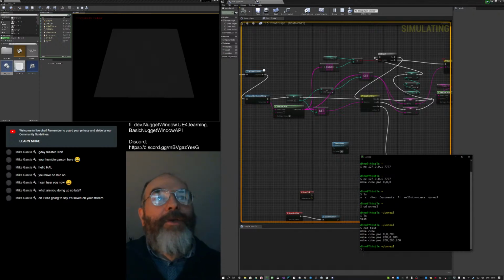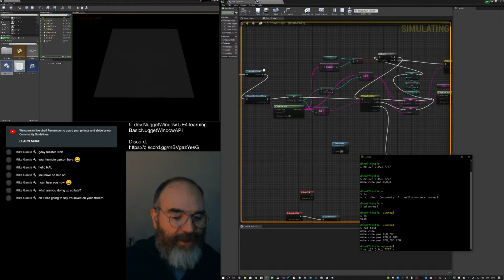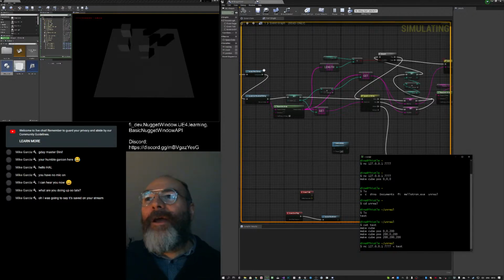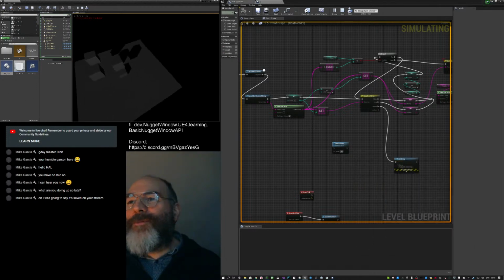It contains make a cube at position 0, 0, 200, make a cube at position 200, 0, 200, make a cube at position 200, 200. So great thing is I can just do this command and take the text directly from that file, and this creates a bunch of cubes in the scene.